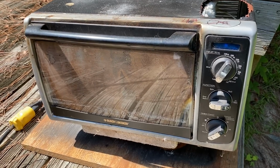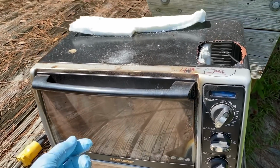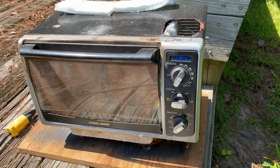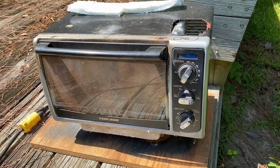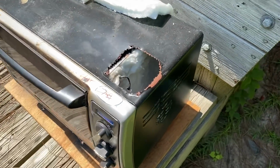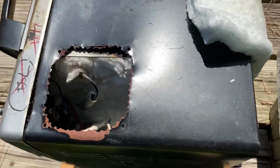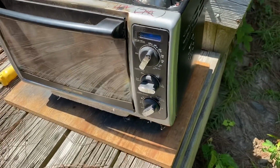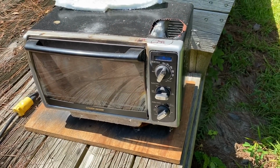I've got my Franken oven out here heating up. Oh yeah, it's hot. This is an oven that I got at the thrift store for $5. And up here, I bypassed the thermostatic device in there, so that now the oven should heat up to about 800 degrees Fahrenheit.